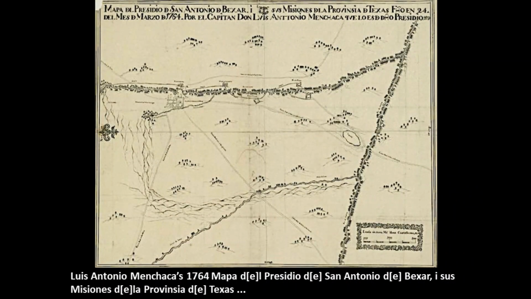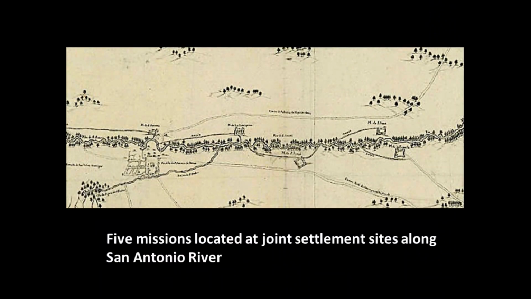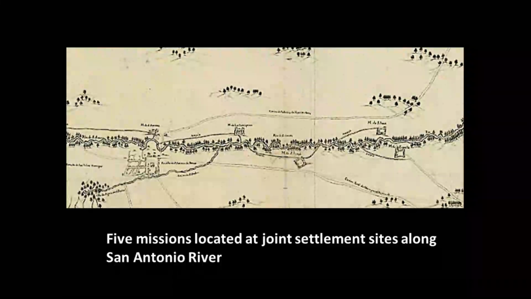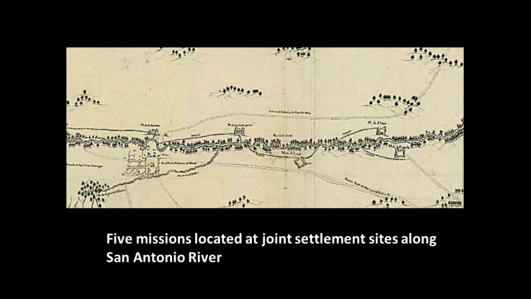And if we look at this map, and again, this is a massive map at the John Carter Brown Library, if we zoom in, and we'll zoom in even further in a minute, what you're looking at is the San Antonio River crossing the map. And you can see 5 different missions that have been established. And then you can see on the left side the Villa of San Antonio and the Presidio that is closest to Mission San Antonio de Valero, which you may know better as the Alamo.